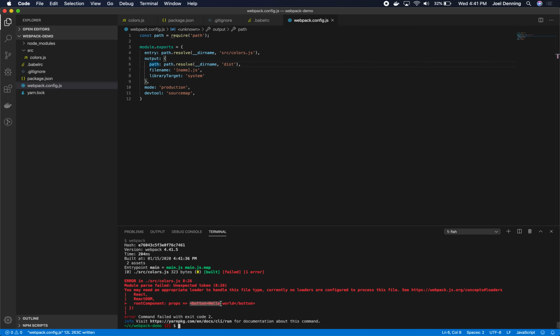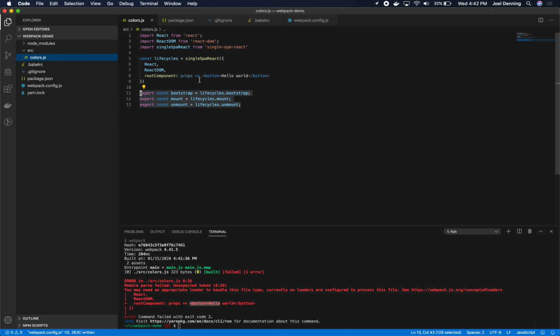This looks like some JSX, and you haven't told Webpack to do JSX. So for that, we're going to use Babel to solve that. TypeScript can also work, or other compilers. Sometimes you don't even need Babel or TypeScript, but in this case we do, because we do have some React and JSX going on.